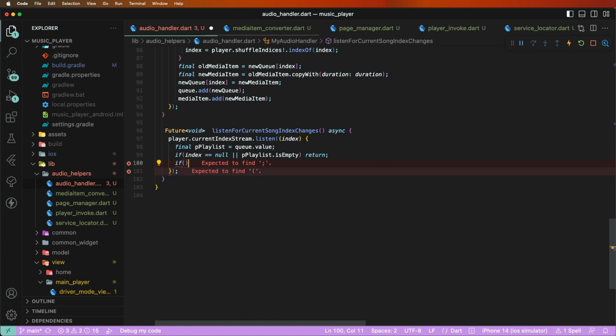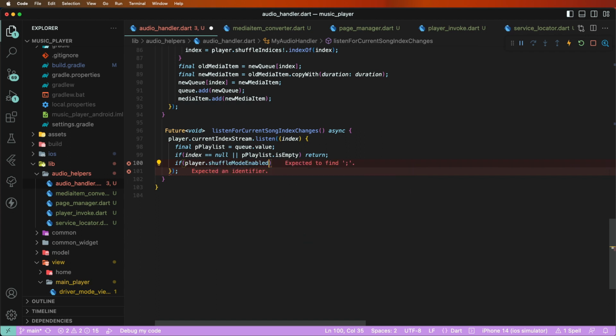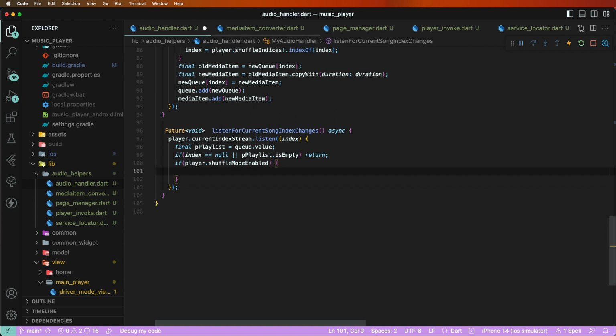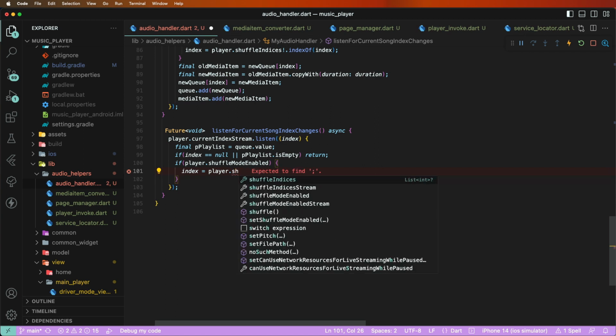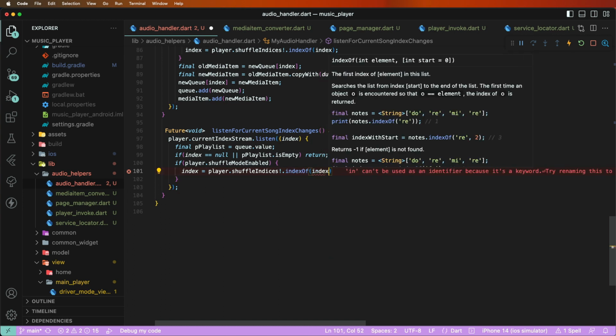If need to check here the player stopping enabled, then need to write down here the index is equal to player stopping indicates stop the value, set here the index.